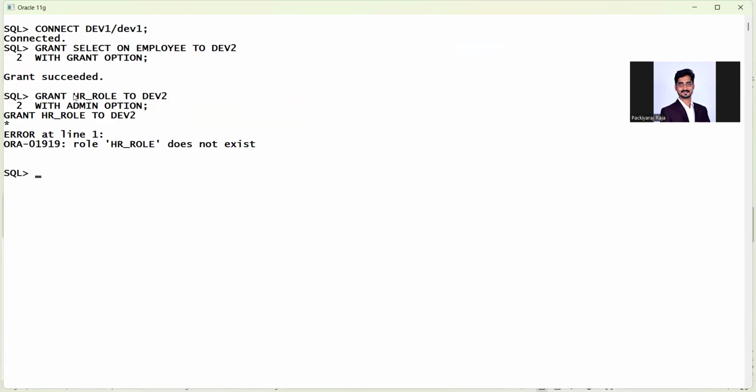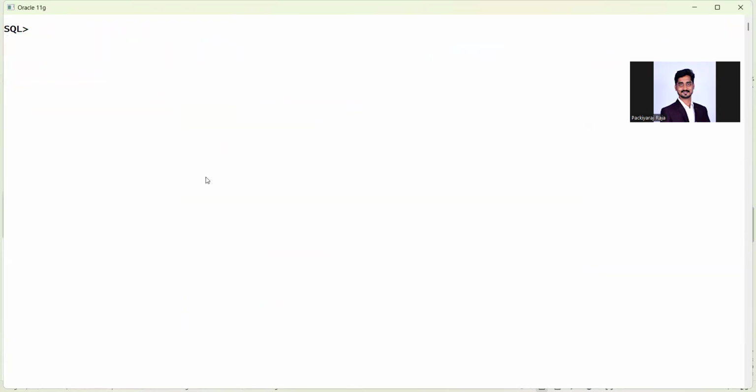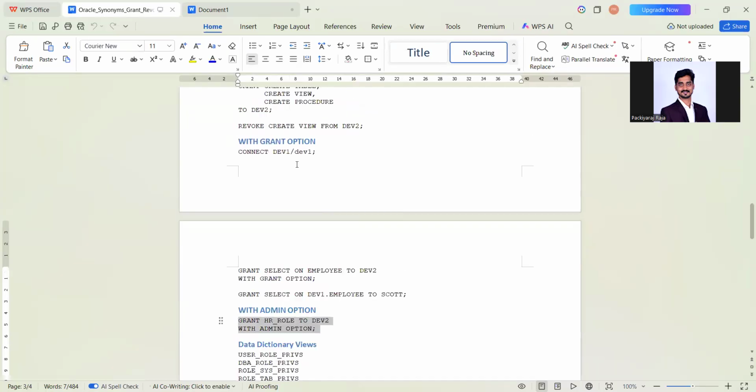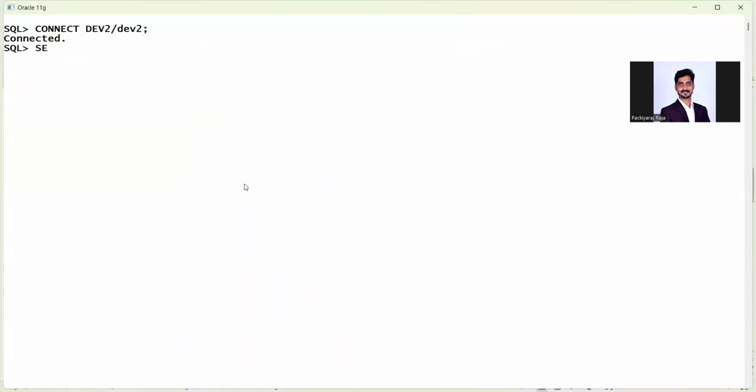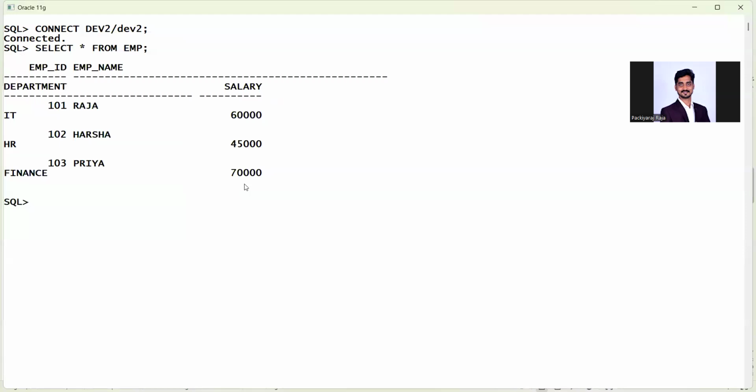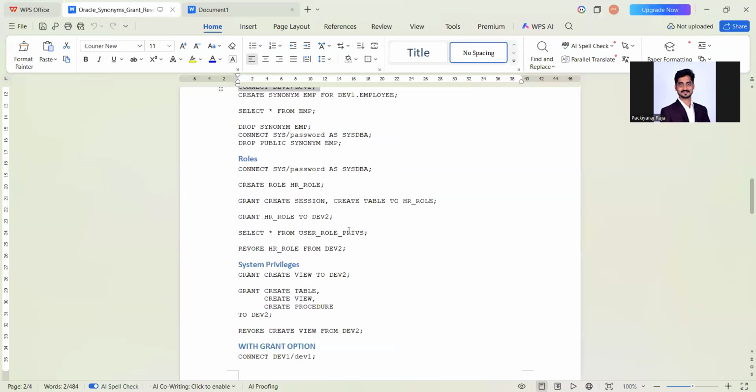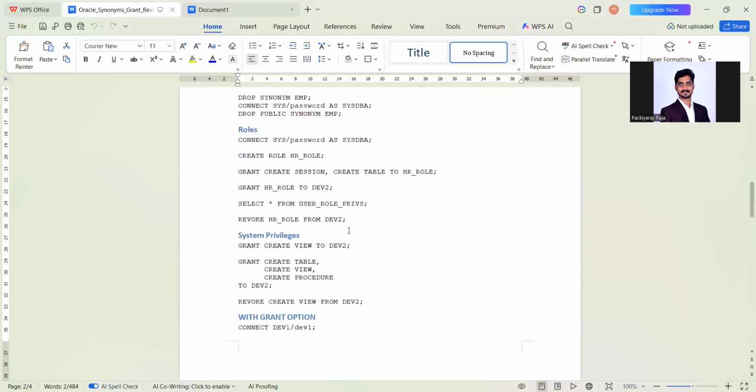We drop the role, right? Now let's connect with dev2. Now we got all the privileges because we gave them with the grant option.